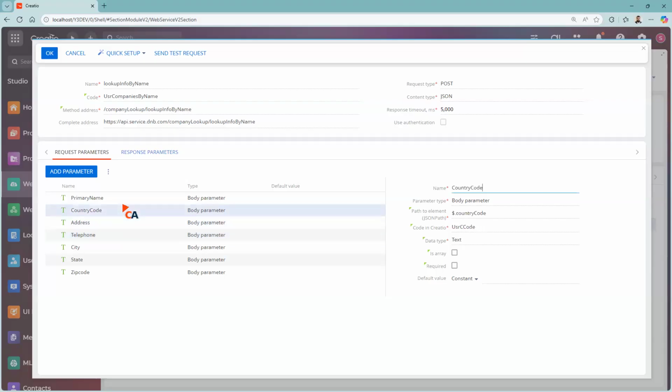But essentially, we have our parameters, and now we can send a test. This time, we're going to call this web service from Creatio. Before we proceed, though, we don't have any protection. If we would, say some key headers, we can use a constant value to populate this key here. So every time we call this method, that key is provided.